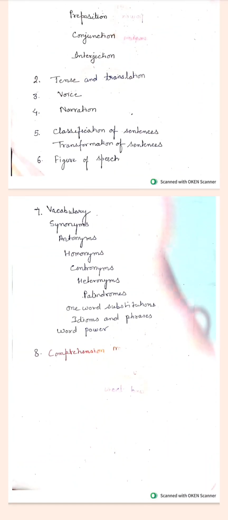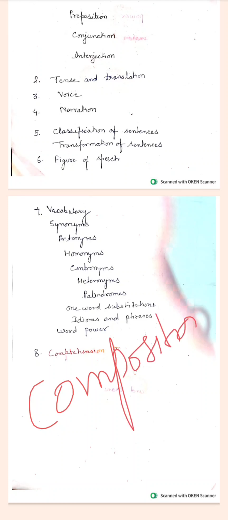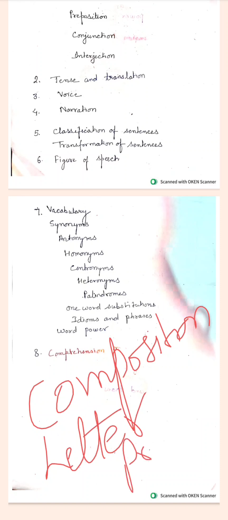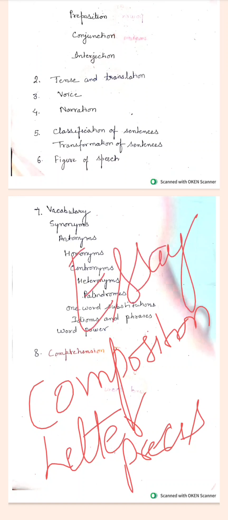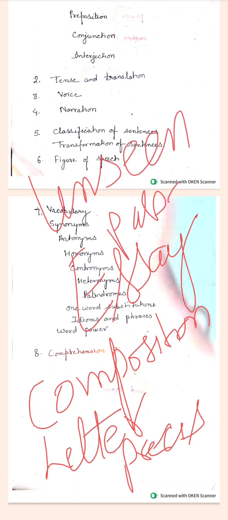Here I also want to mention one more thing, that is composition. After reading English grammar, you need to comprehend the English language. In composition, we learn letter writing, we learn precis, we shall learn essay, we shall learn unseen passage. If I am forgetting something, I shall give you the complete scenario in the composition.